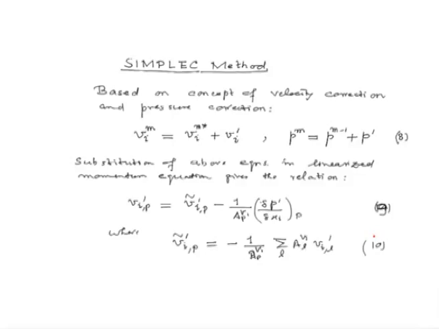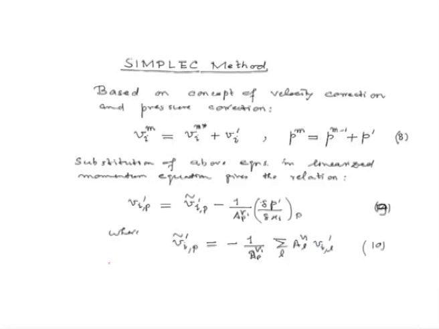Now, in the SIMPLE scheme we said since V_i prime tilde is a weighted summation of V_i prime at the neighboring nodes, and these corrections we do not know, we ignored it. So, instead of ignoring it, now let us first try to get its approximation in terms of the neighboring values. So, now let us introduce that approximation.